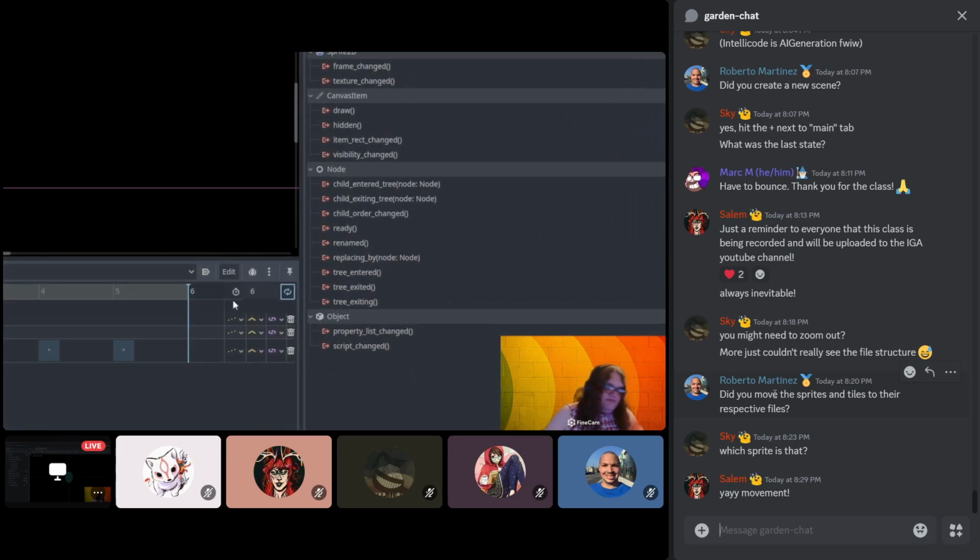But over here, you'll see this little arrow, or the 2 little arrows. That just means looping. This means that it plays back and forth continuously, so it's a loop and then repeat. So if you have any animations, like if you're using a sword and you swing and then you also come back, that's kind of how that looks. Without the blue marker, it only plays once. Blue marker means that we are looping.